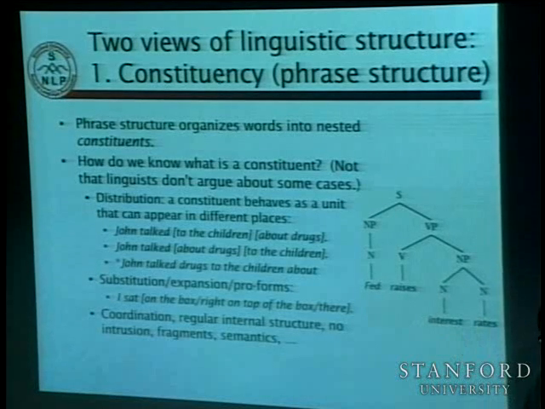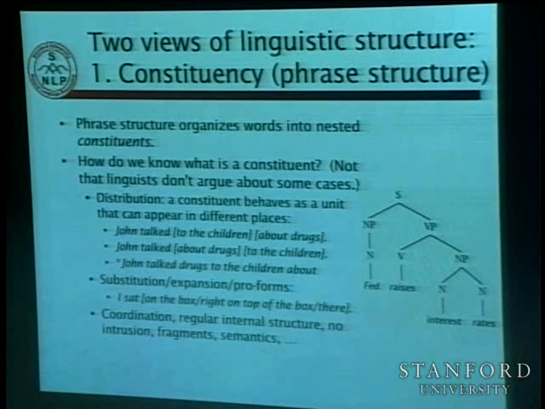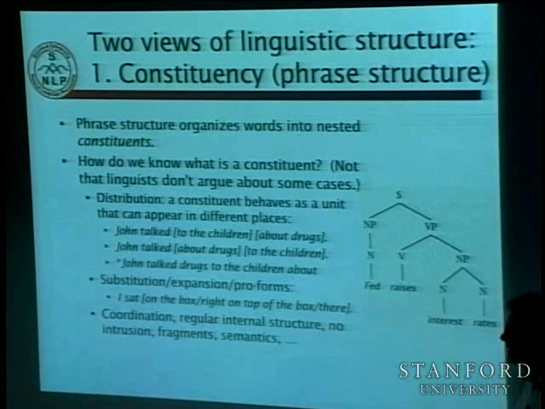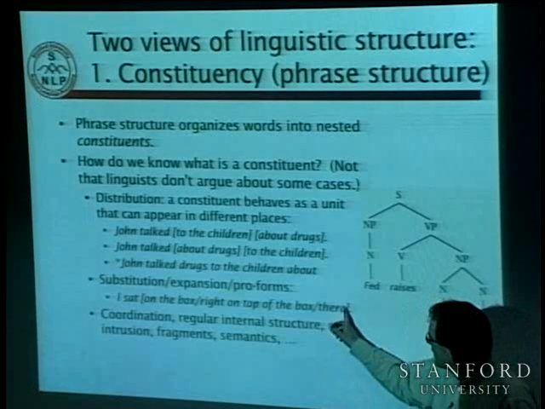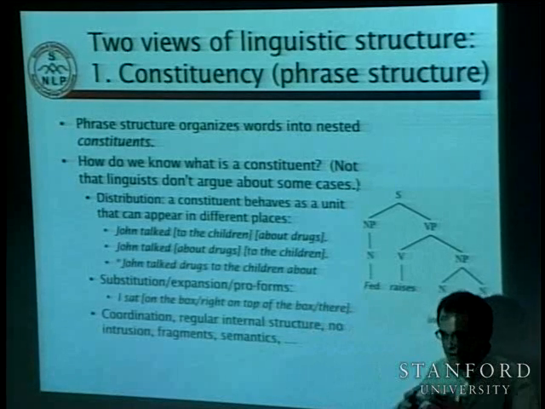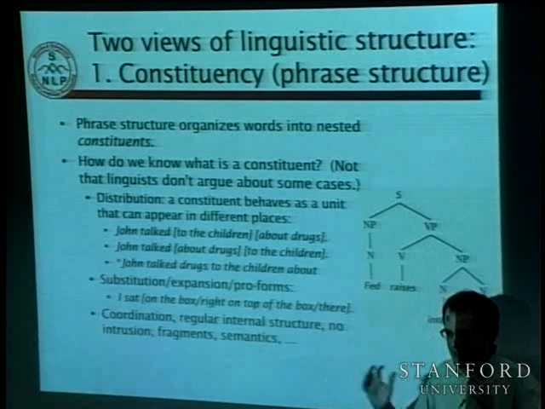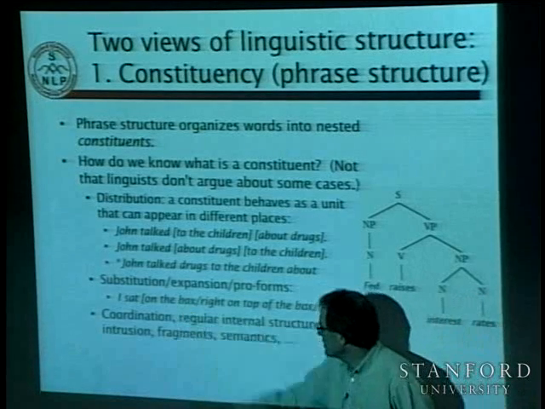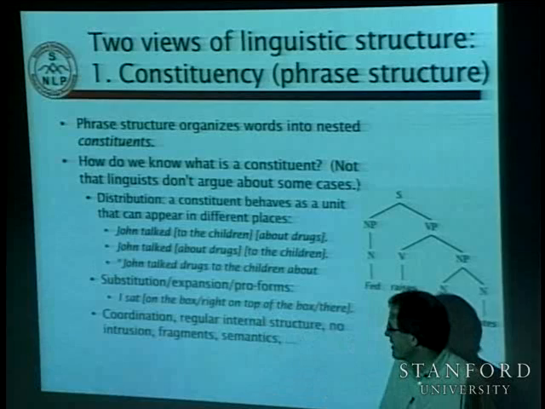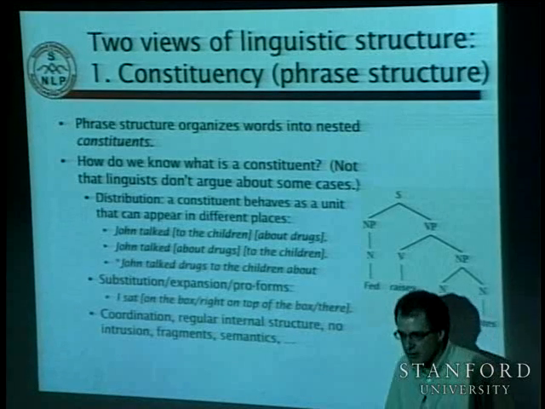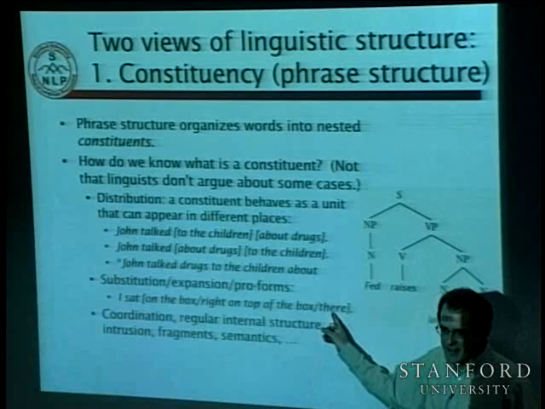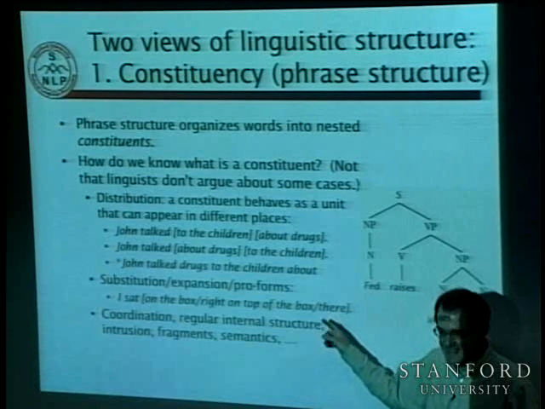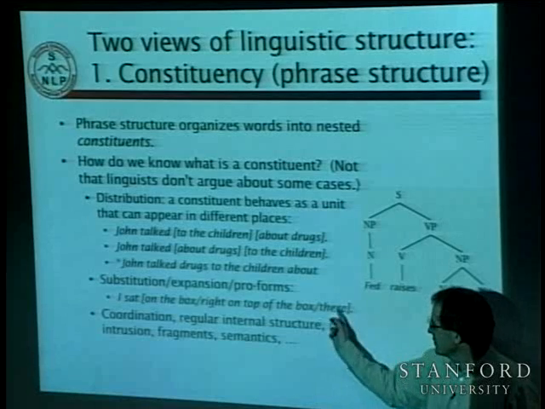For something like interest rates, it's harder in a four-word sentence, but you can do things like topicalize it. So interest rates, lately the Fed raises and drops them a lot, or something like that, so it can appear in different places. Another idea of constituency is that if something is a constituent, normally you can expand it and contract it in various ways with things of the same semantic type. So from I sat on the box, you can expand it into a bigger prepositional phrase, I sat right on top of the box. Or you can shrink it down to a single word that can act in the place of a prepositional phrase: I sat there.